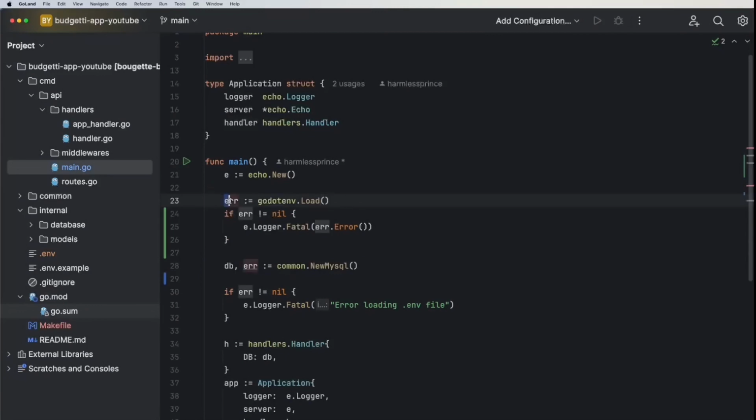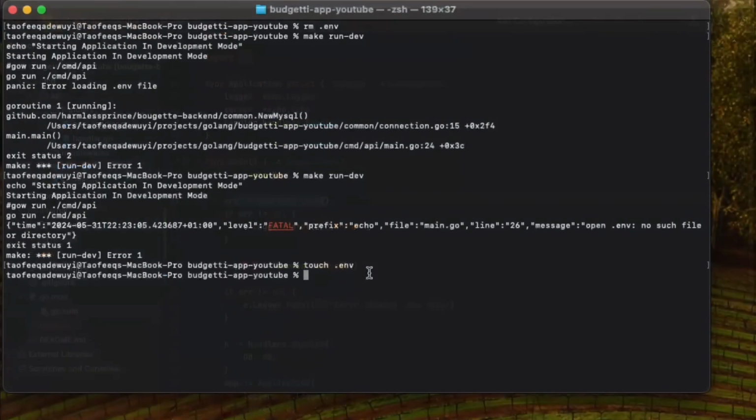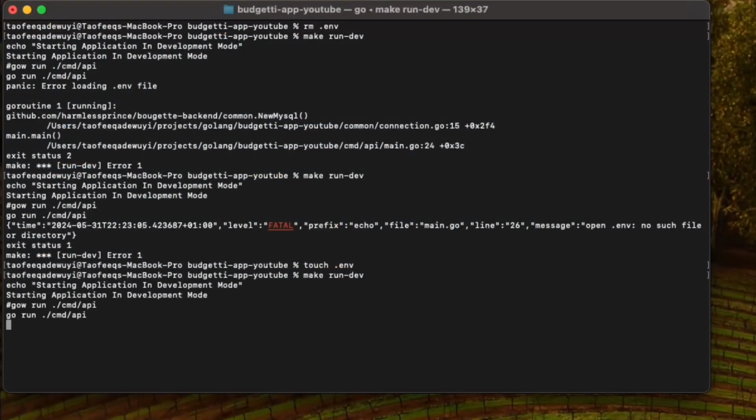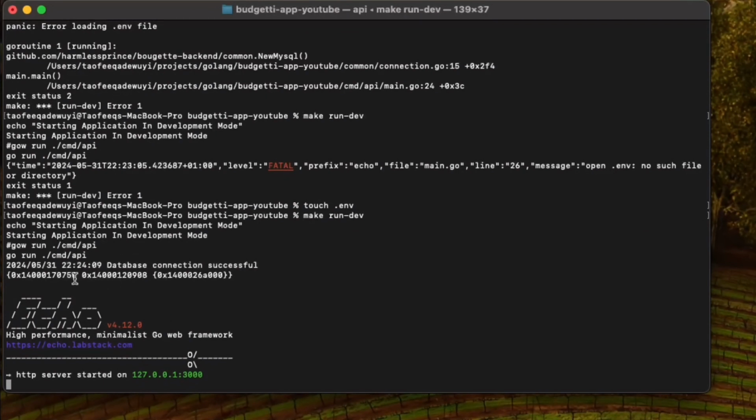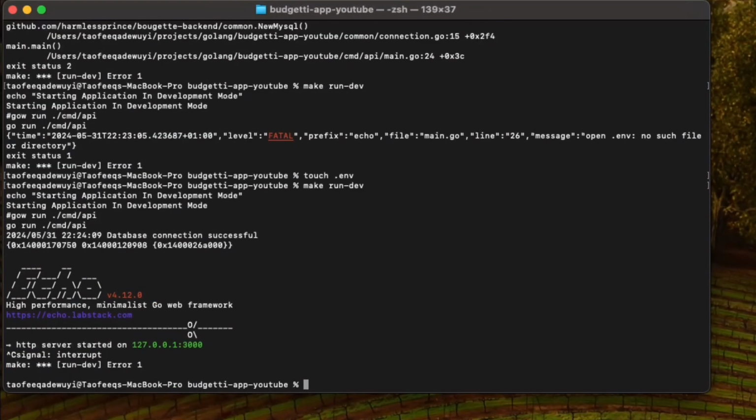That way we immediately catch the error at the point of this instantiation. If we go back now and try to run our application, you can see that our application is now starting successfully and our database is loading.